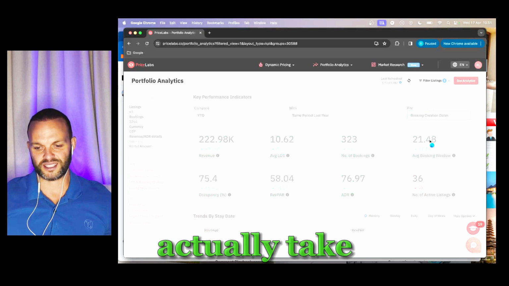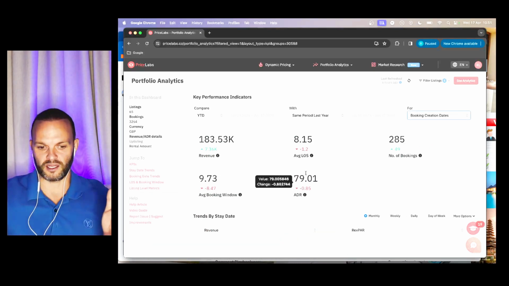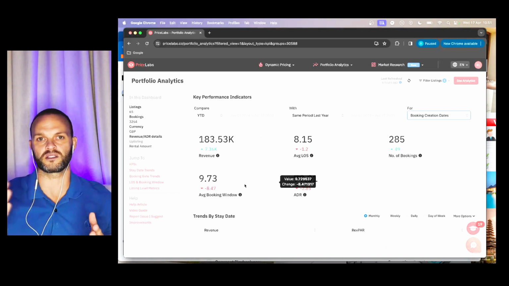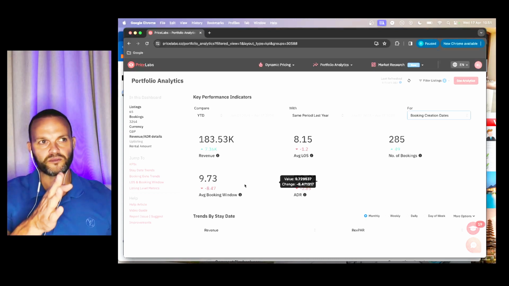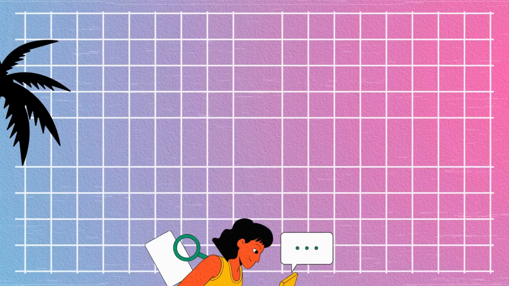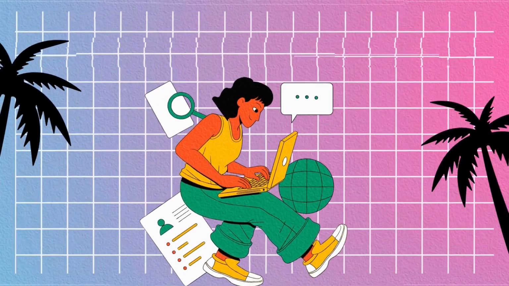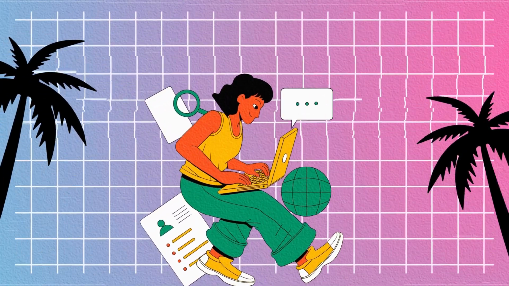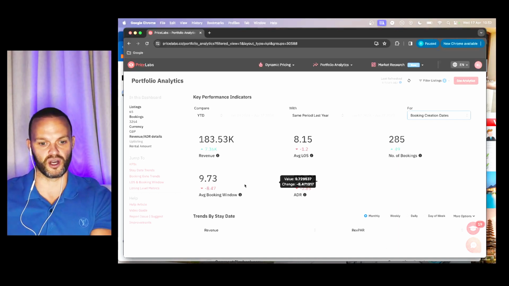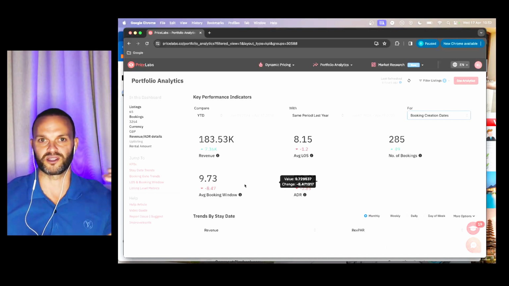But you might actually take your bookings quite heavily in January to April. So this just gives you an insight into what's going on in terms of your trends. So if you are a seasonal business like that, and you know that you haven't got the bookings that you normally get in that time period for, say, 3, 4, 5 months in advance when you're going to have the stay, then that's when you need to start going, okay, I need to put some discounts on, I need to put some offers on, we need to drive some business, or we're not going to have as good a year as we had last year because the bookings are down year on year for those periods further ahead.